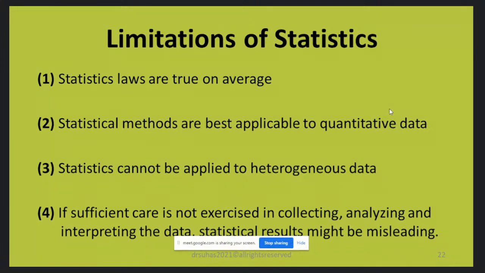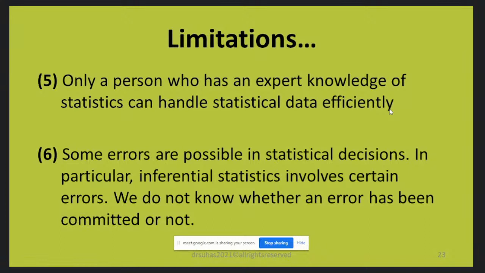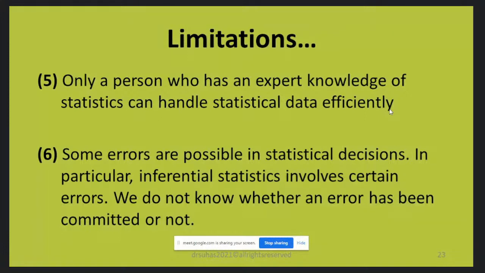There are some limitations of statistics: you express only in terms of averages and it is applicable only for quantitative phenomena — statisticians always want numbers. It cannot easily be applied for heterogeneous data; you need complex test procedures for that. Without clear knowledge, statistics can be misleading — you can have wrong interpretation or wrong representation of data. Some errors are possible in decision making, such as sampling errors or decision-making errors like type 1 and type 2 errors, which will be discussed by other speakers.